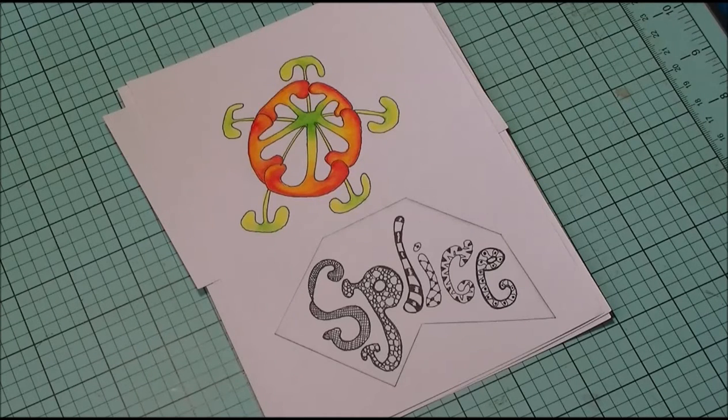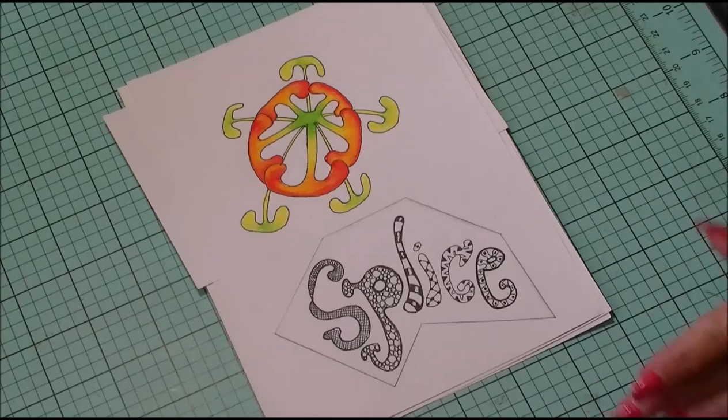Today I'm bringing you one of my new patterns that I've designed. It's a tangle pattern and it's called Splice. I hope you guys like it and enjoy it as much as I am. It's a really versatile little pattern and I've got a few examples here to show you. So let's hop right in and have a look.